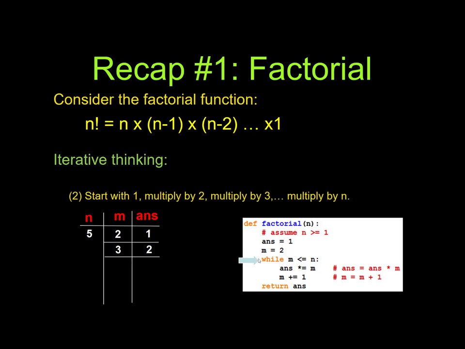Back to check whether the condition is still okay. So in this case, m is now 3. 3 is still less than 5. So this is okay. So we go in to calculate. 3 times 2 gives you 6. m is incremented by 1 from 3 to 4. And next, back to checking the condition again, and 4 is still less than 5, so 4 times 6 is 24, and then m is incremented by 1, you get 5. Next is to check the condition again, it's still okay because 5 is less than or equal to 5. You multiply 5 with 24, you get 120.